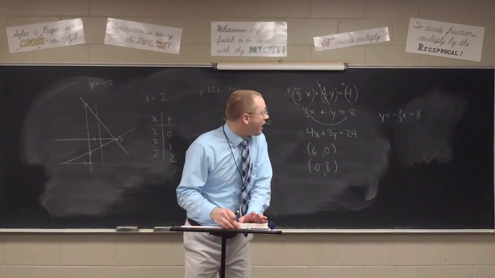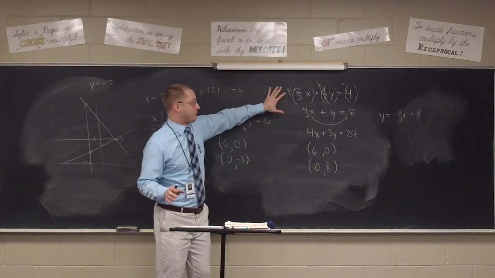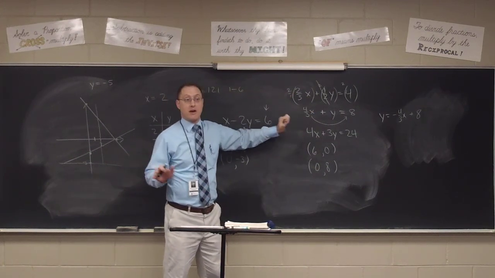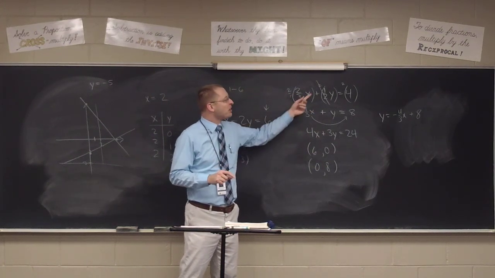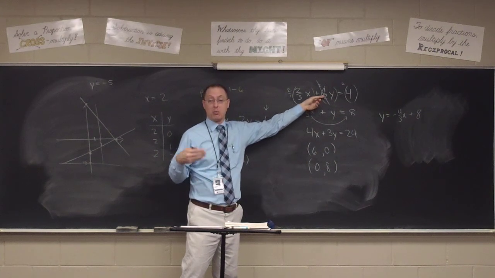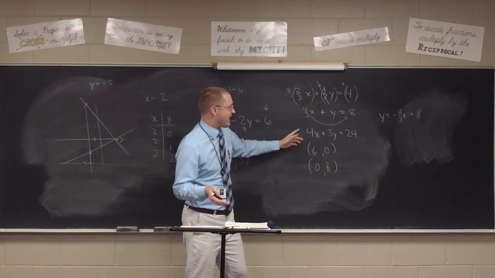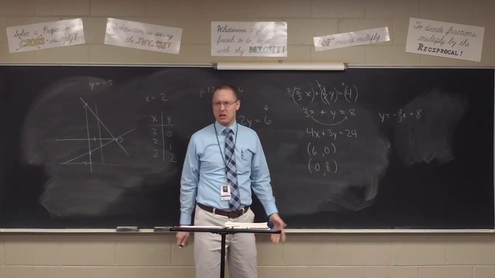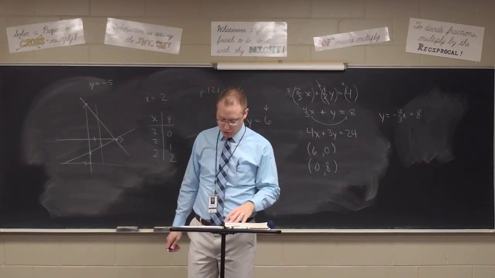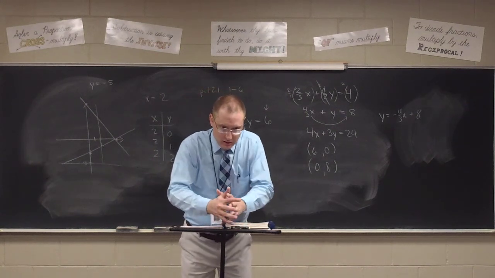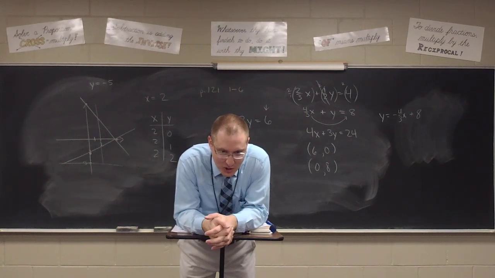Oh boy. All right, but do you see how if I'm going for intercept form, I want the fractions gone. If I'm going for slope-intercept form, all I really care about is multiply whatever it takes to get y by itself. Do you see that? Rather than multiply by the 6 and then having to divide everything by 3 again. That seems like a waste of time, right? So I want to show you that shortcut.